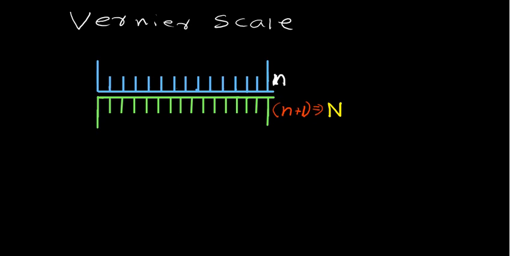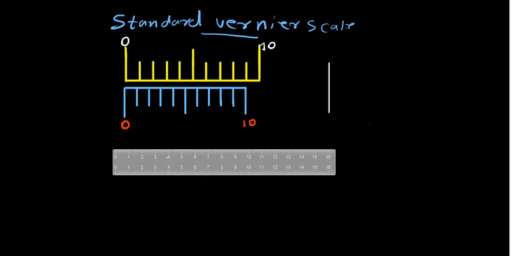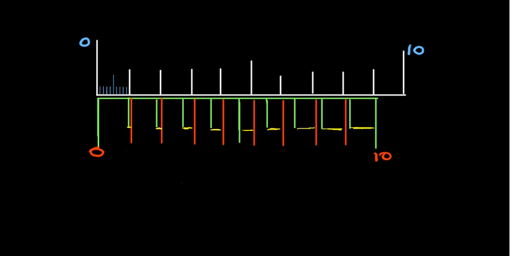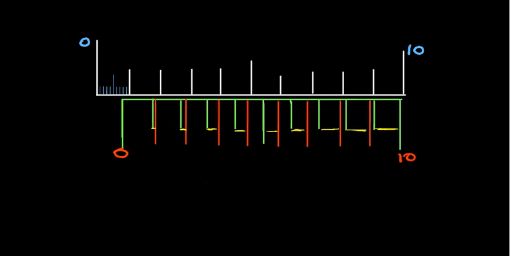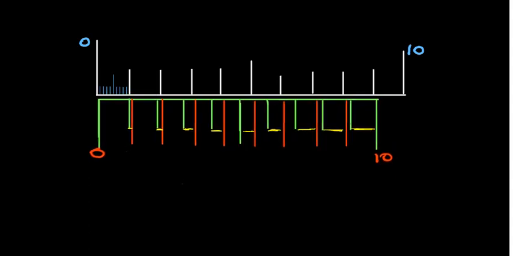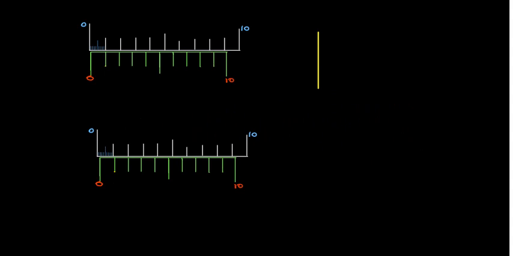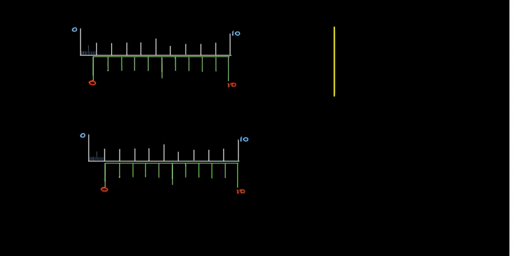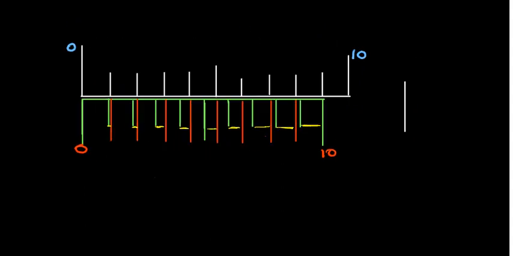By the way, we first need to understand what a Vernier scale is. So in this video you will see these things: the Vernier scale, the mathematical stuff, the standard Vernier scale, and how it changes and shifts with this type of very small variation. Next up, Vernier scale readings and how to obtain them. Okay, so go back to the first page.